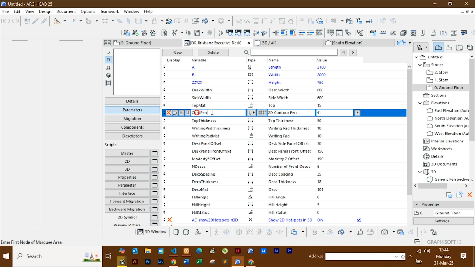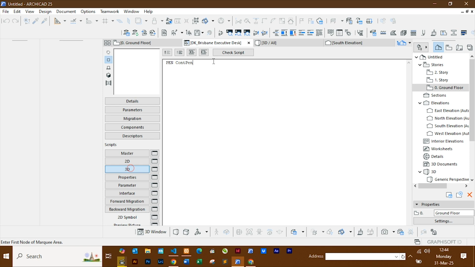Cont pen is this one. This is the pen that we'll be using for our object. And then we need to determine the tolerance. Tolerance is used for making sure that any curved areas are very smooth, and I always like working with 0.001.